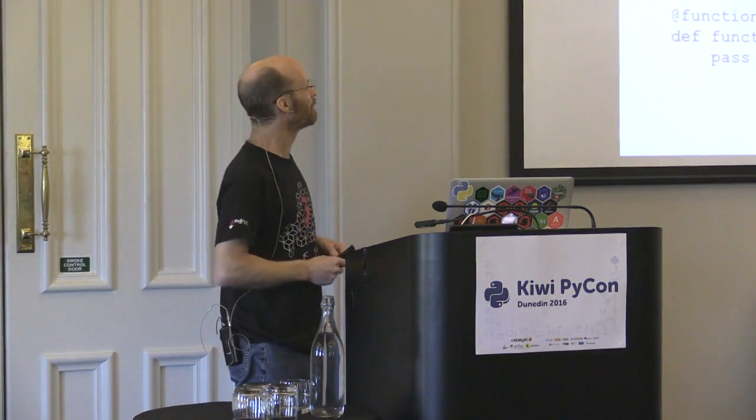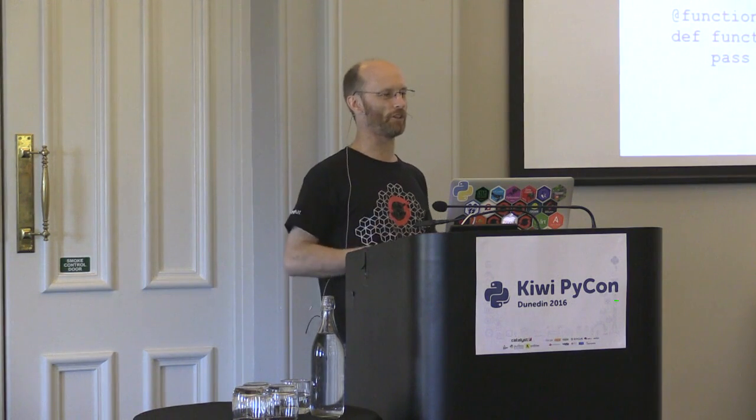I'm going to start off with decorators. The talk is about monkey patching, but we'll start with decorators — you should all know what they are. It's that little at-symbol at the front, which they stole from email addresses. A typical decorator looks simple. You can write them using a nested function or function closure. You create that internal function and use it with the decorator syntax. That's a typical pattern for implementing a decorator.